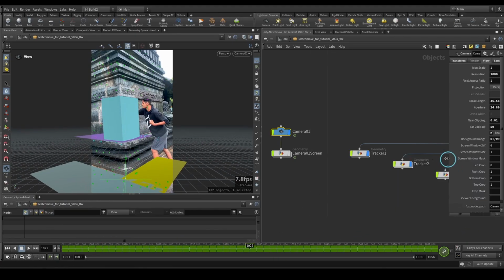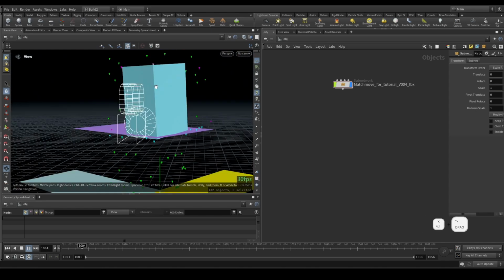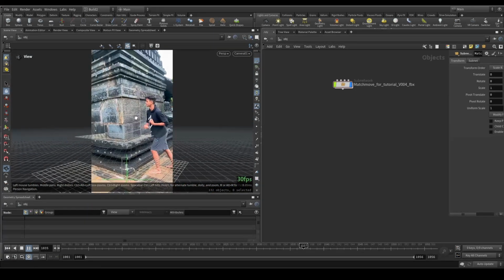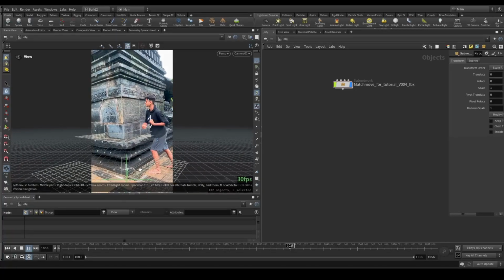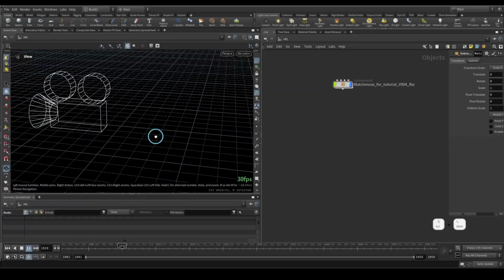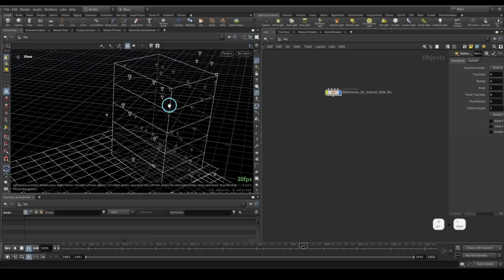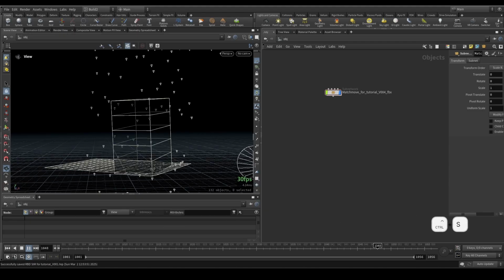Okay, if I select camera screen, I think not an issue. So now this proxy could be used for doing the RBD sim. This is how you get the 3D data from Synthyes to Houdini for the actual simulation. I know the process was a bit long and I messed up a few places, but we have our proxy geo which we can now start our work with. I'll save my project file here only. So RBD sim for tutorial v001.hip, and then we continue in the next section of the video.